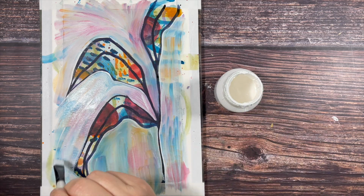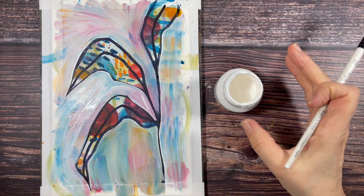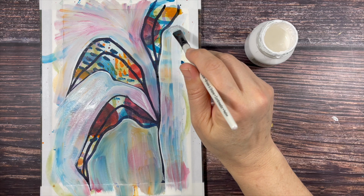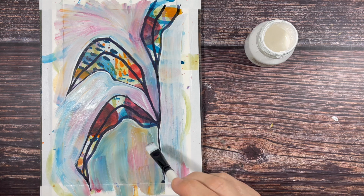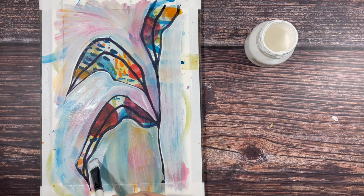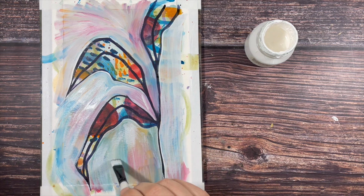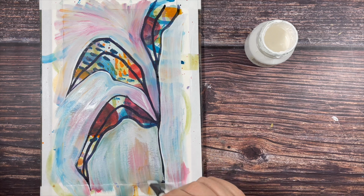Once the gesso and the watercolor mix together and have dried a little bit more, I can come back in with a little bit more gesso and water and paint another very light coat of gesso on top. I'll still be able to see the colors underneath, but they'll be a little bit more muted and blended. And because that first layer of gesso and watercolor has dried a little bit, there's less of a risk of everything over blending and creating that muddy color I was telling you about.